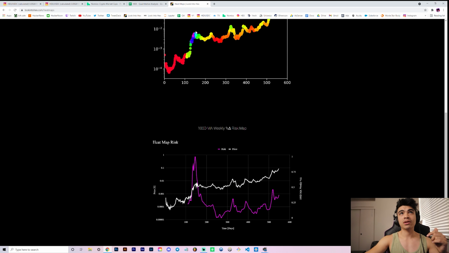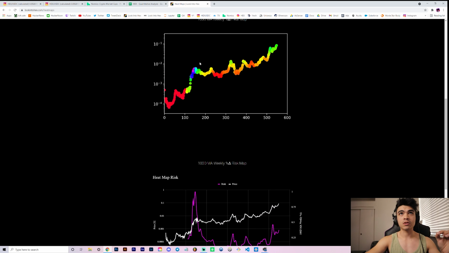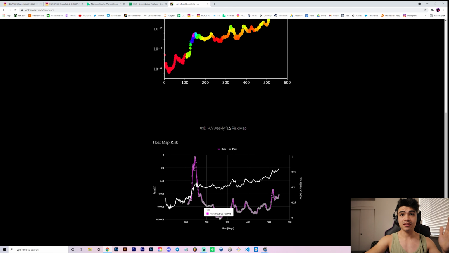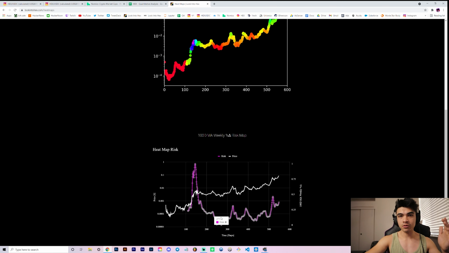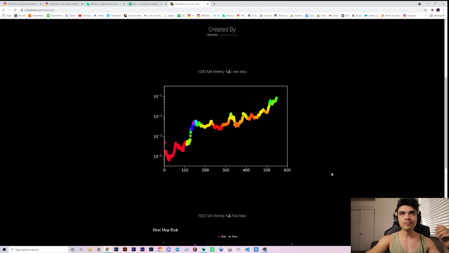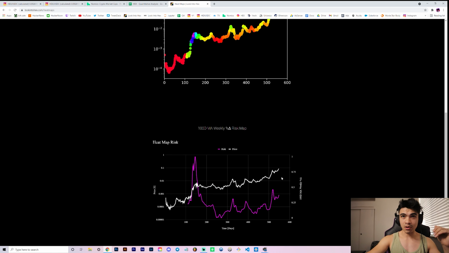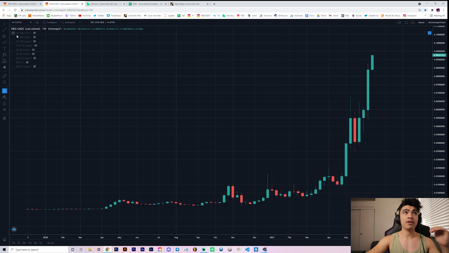So when you look at this peak here, that corresponds to this risk level of 1, right? And we normalized it to just be between 0 and 1, where 1 corresponds to this highest point we've ever had, and 0 down here corresponds to the lowest point we've ever had over here in terms of risk. So in terms of the slope of the 100-day moving average. If that all goes over your head, all that really matters is that when this starts getting blue, purple, pink, then things are getting pretty overheated. It means this is probably shooting up all the way over here, which means the slope of the 100-day is moving up very, very quickly.